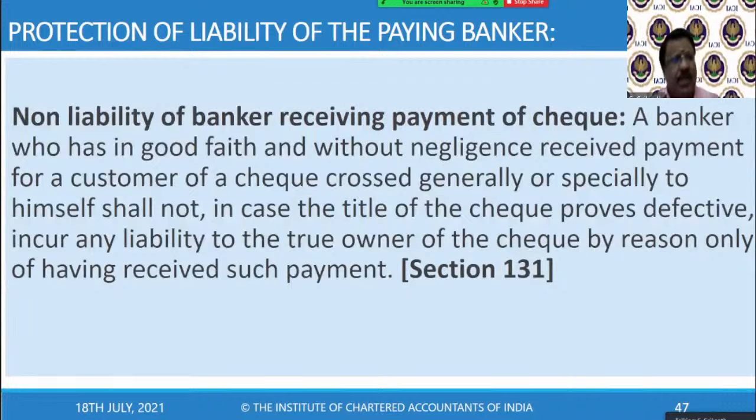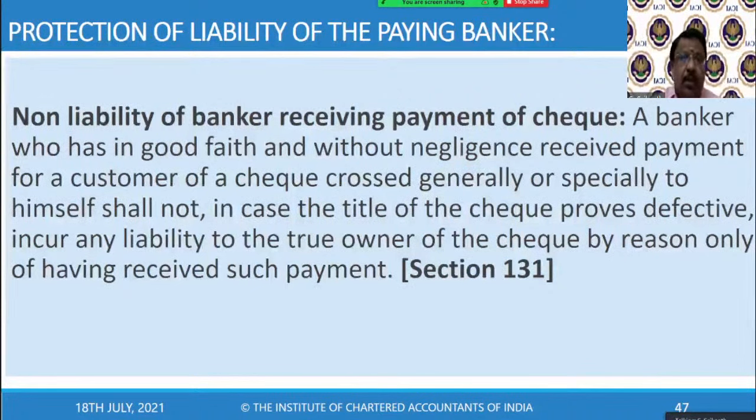A check is basically a bill of exchange, except that, as you know, a bill of exchange has three parties: the drawer, the drawee, who is the acceptor, and the payee, and subsequent endorsees. So there are three basic parties here. Whereas in a promissory note, you have only two parties, right? The maker, the guy who says, I owe you, I pay you, he gives the unconditional undertaking. That is the promissory note. The other guy is, of course, the guy who's owed the money, the payee. Two parties. Whereas in a bill of exchange, there are three parties.